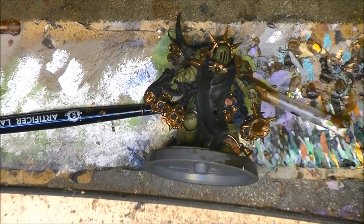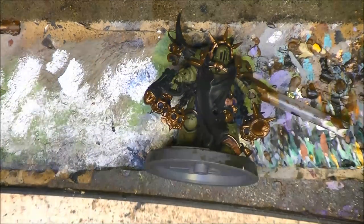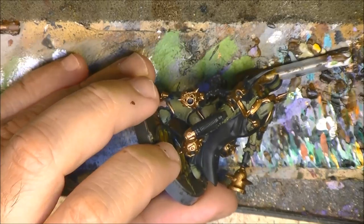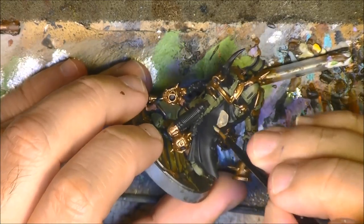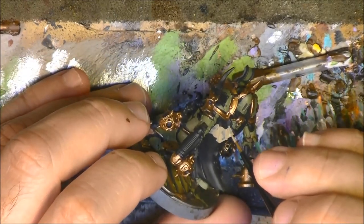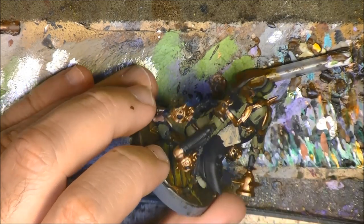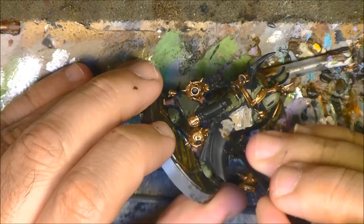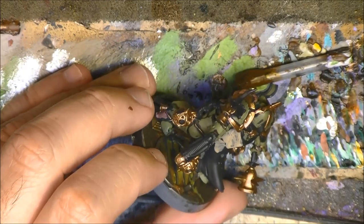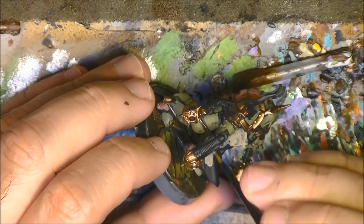Okay, at the end I decided to glue this guy to the base, and now I'm going to use Baneblade Brown to do the cloth that he's having at the front. I don't like to use purples or bright colors on these guys. I only use them when I have to do some pustules or flesh. But for the clothes, the armor, and all these type of things, I like to go with quite a muted color scheme.